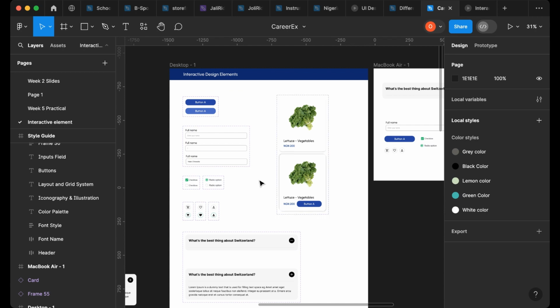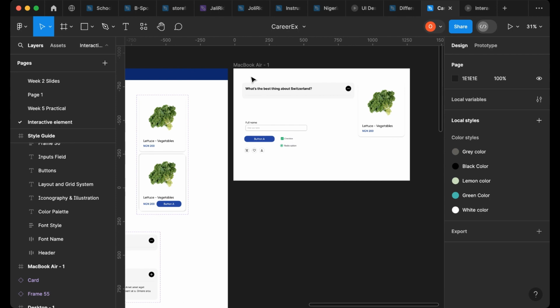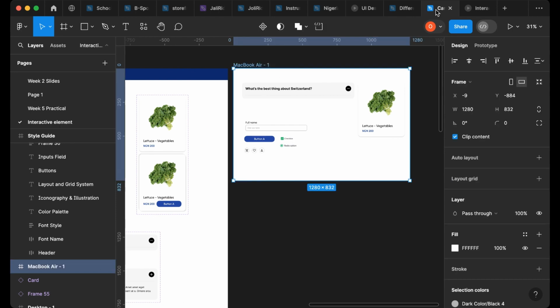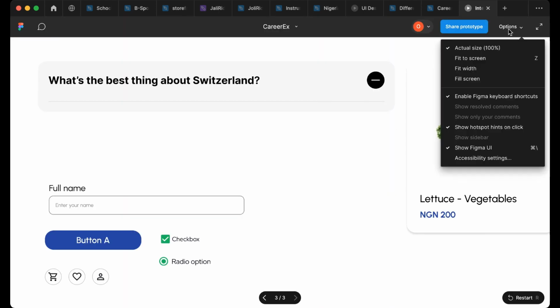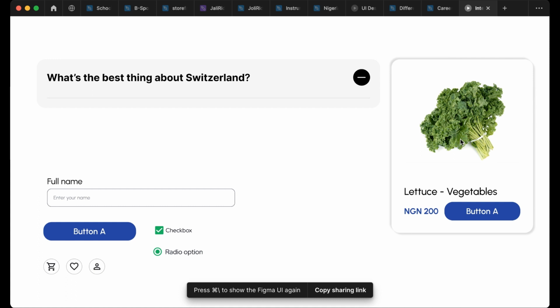Here we are going to preview and show you how all these elements actually work. I'm going to set this to fit width, take out this header, and show the Figma UI. Now you can see that this is an interactive element.